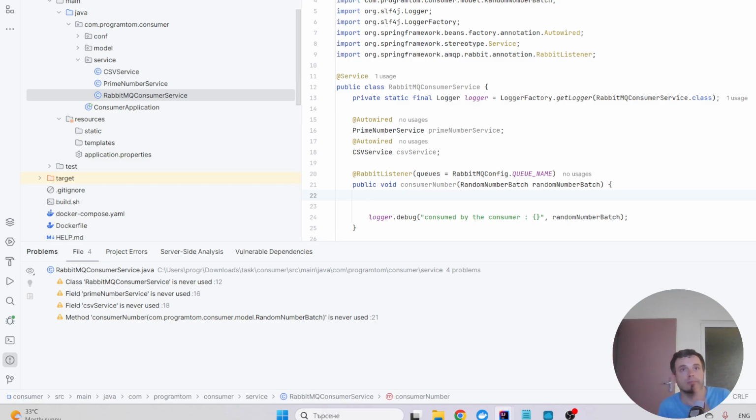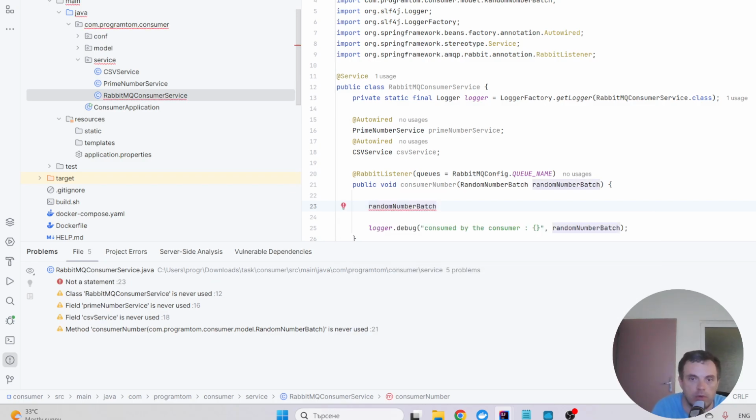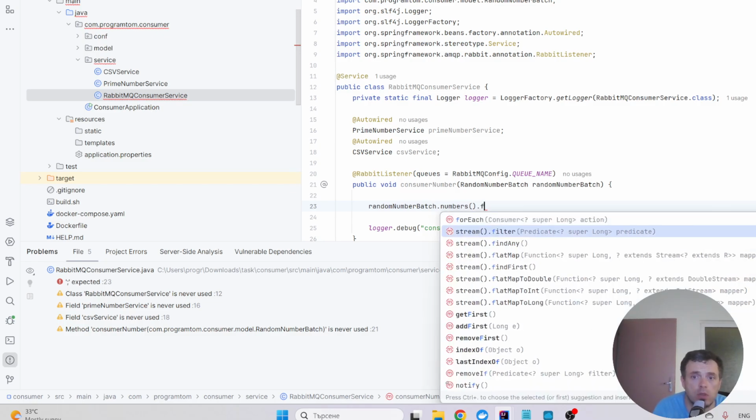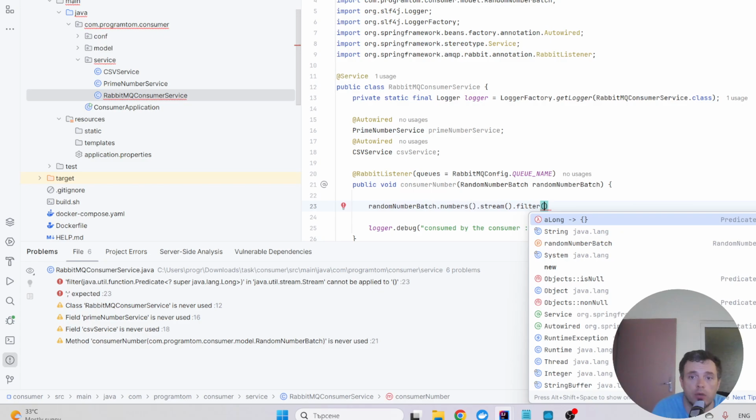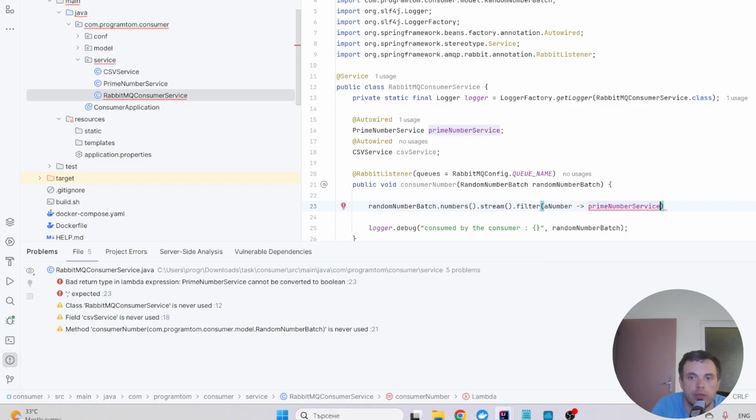Here I need to filter the numbers, filter where prime number service is prime number.